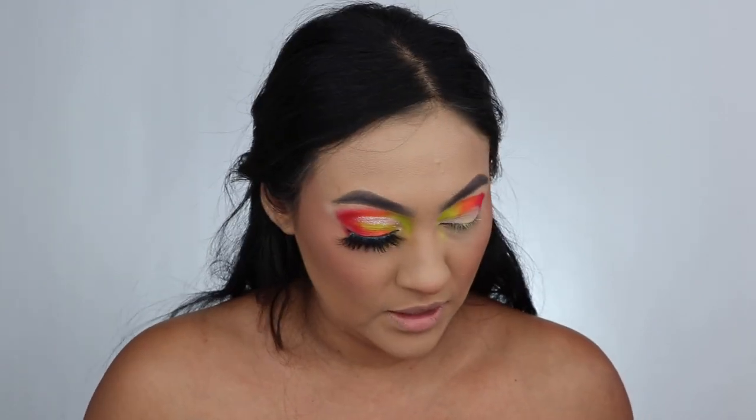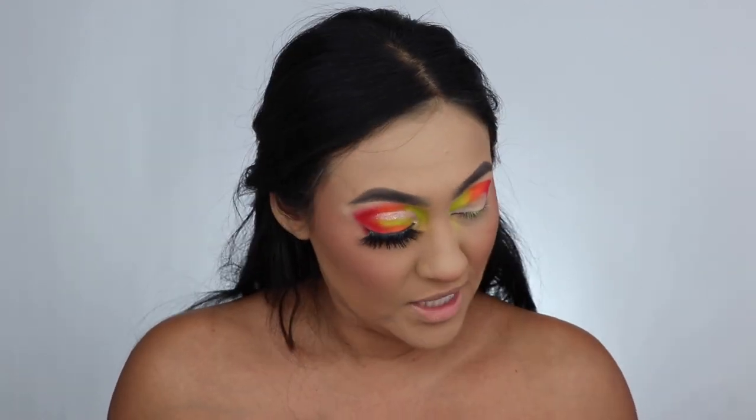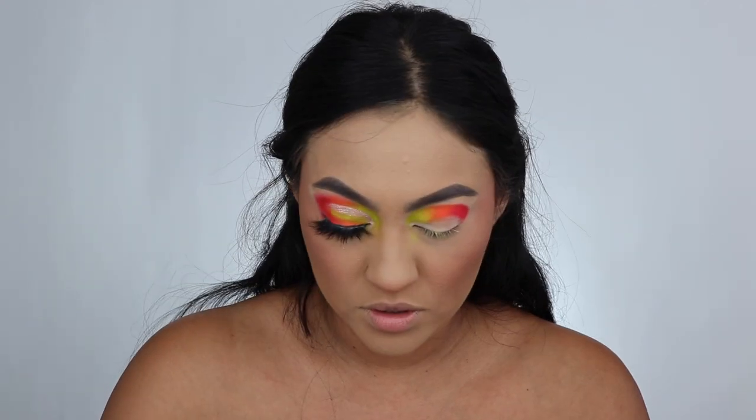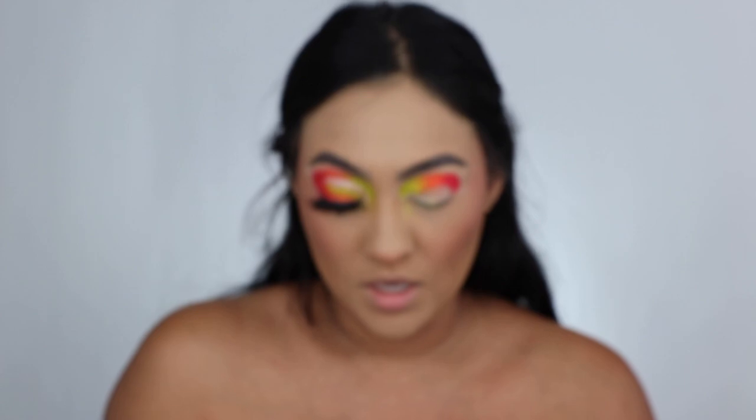I'm gonna get my favorite brush. Where is it at? I just had it. Okay, 507 brush. That one's my favorite brush. It looks like this. Yeah, I love it. It's perfect for my hooded eyes.